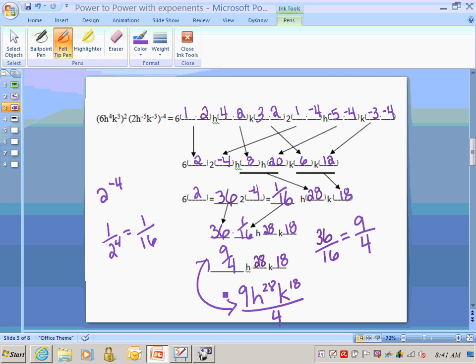It's a lot of work, it's a lot of steps, but this one problem we covered everything but division. And this one we had power to power, right? We had multiplying. When we multiply, we add the exponents. We did coefficients in this one, right? We had negative exponents. So when we had this negative exponent out here, there's actually another way to do it, and I'm going to show you that in a little bit, all right? So there's actually 2 ways to do this problem.